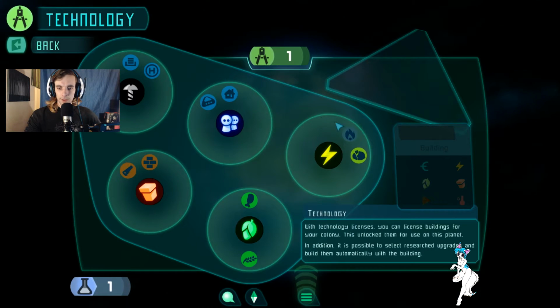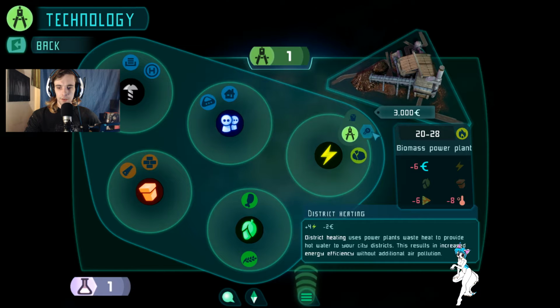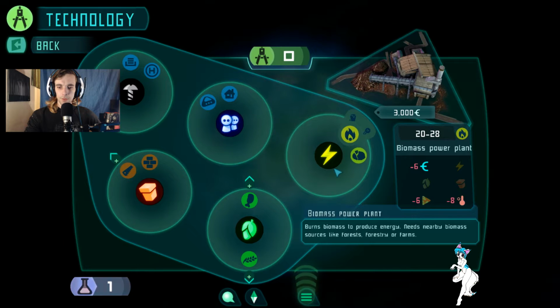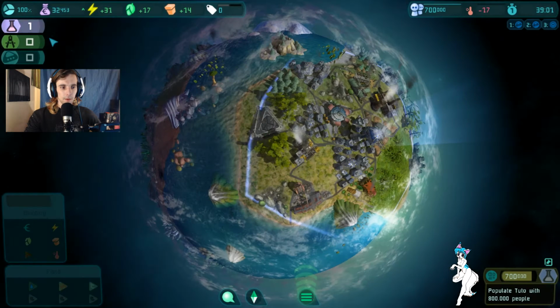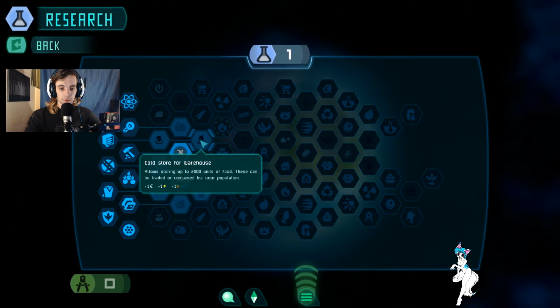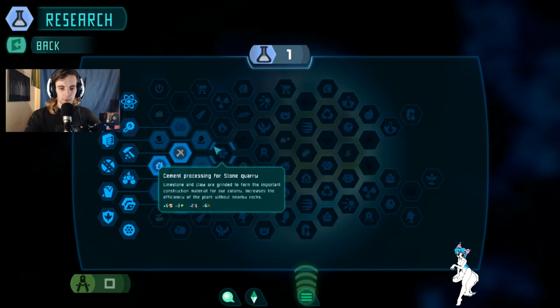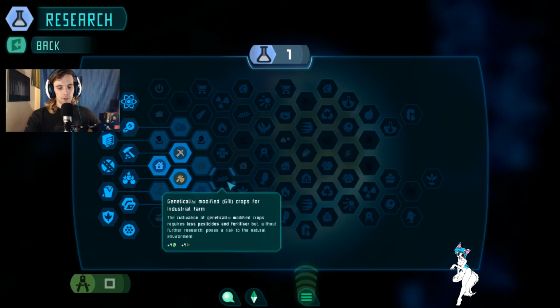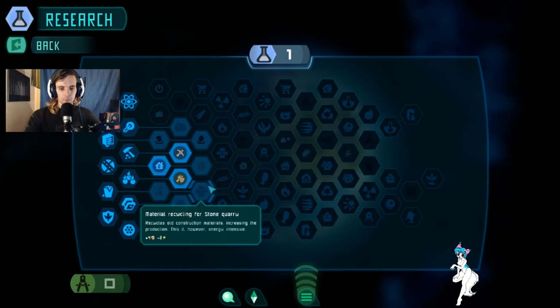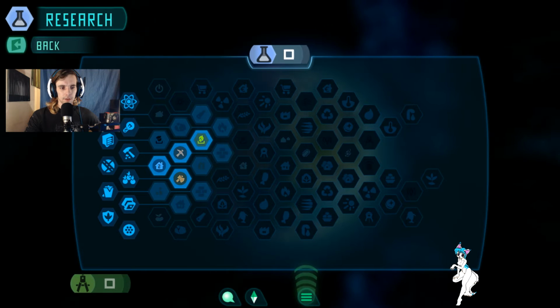Okie dokie then. Right, that's not a problem, because now we're going to build the biomass plant. Cold store warehouse. Okay, I guess we want that so that we can move on to that next.